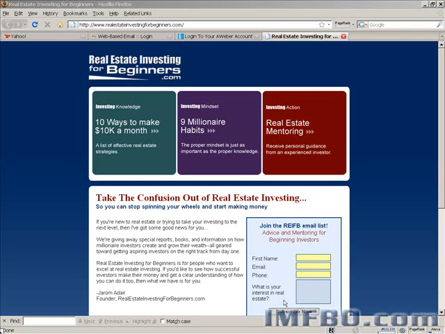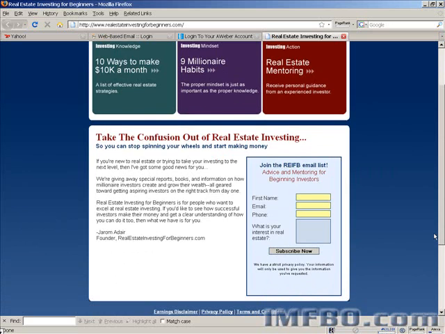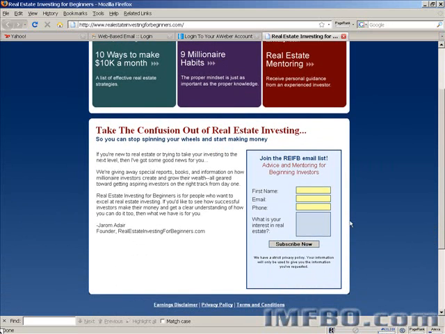And this is called a capture page. Now, when I say capture page, I simply mean the purpose of this page is to get people to fill in their information, giving me permission to send them email so I can keep in touch with them and become someone that they want to do business with. Now, we'll talk later about several successful strategies you can use to get people to willingly give you their contact information. But for right now, let me show you behind the scenes what happens when they do.